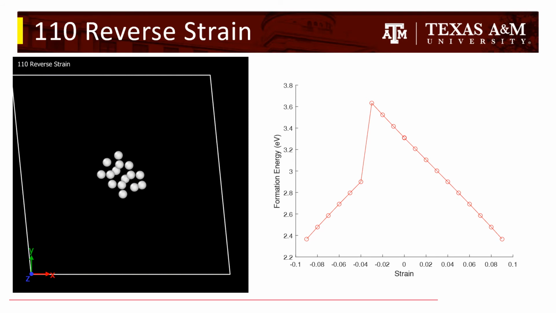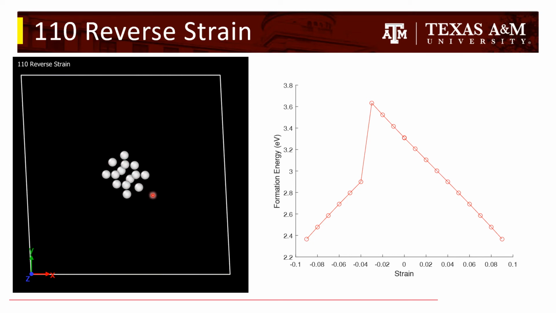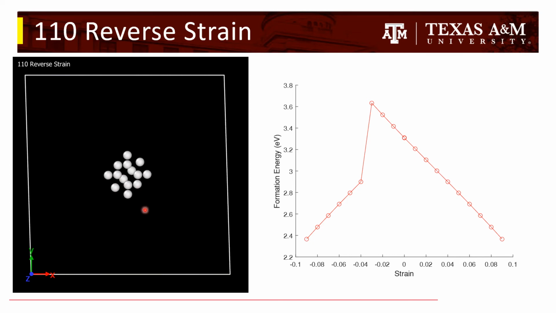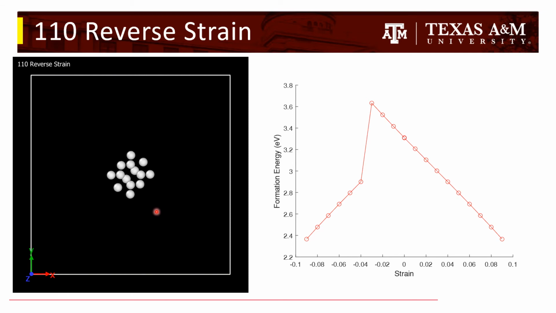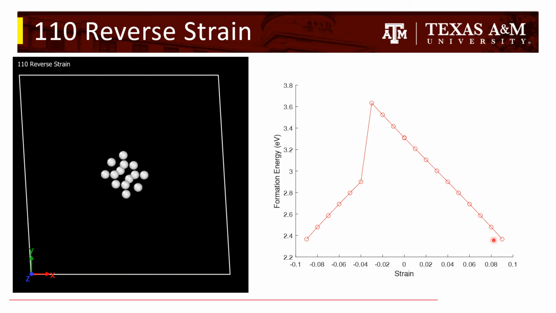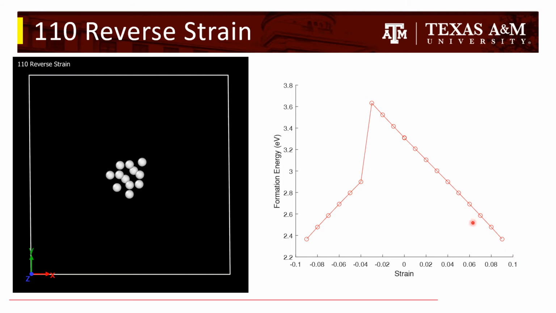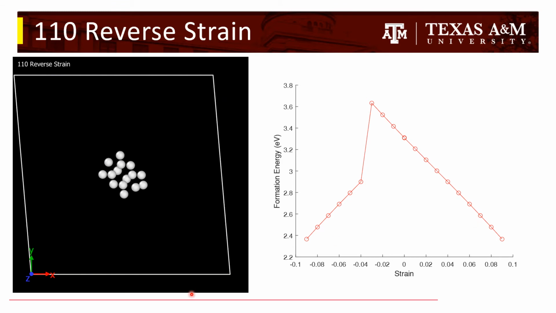Eventually, however, the strain is too much, and the 110 switches to a 1 bar 10, which is the same defect, just in a different orientation. Beyond this jump, the two linear sections are equivalent, suggesting that while there is a change in orientation, the 110 dumbbell and its family is the most stable.